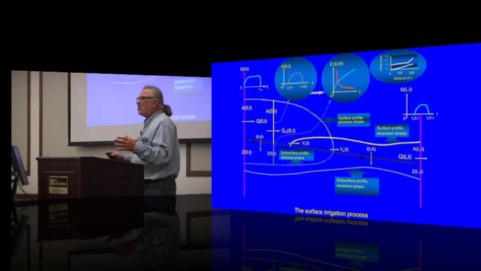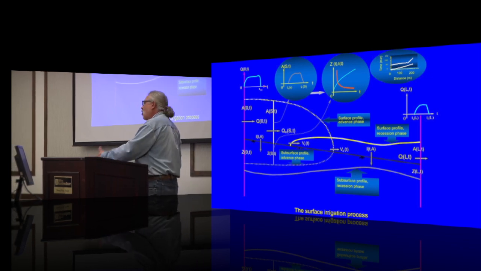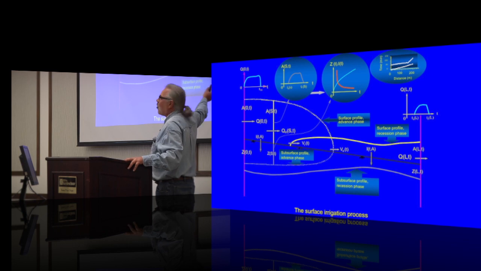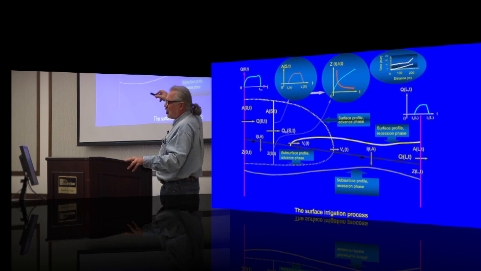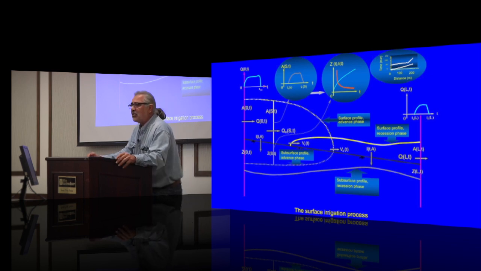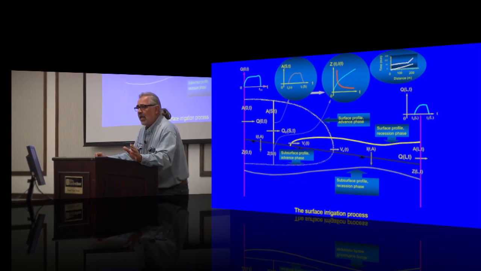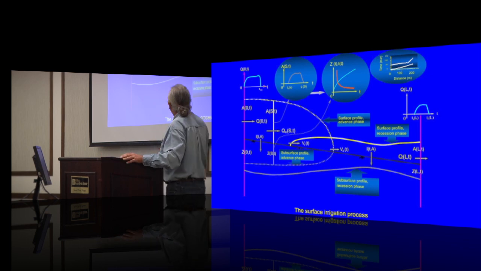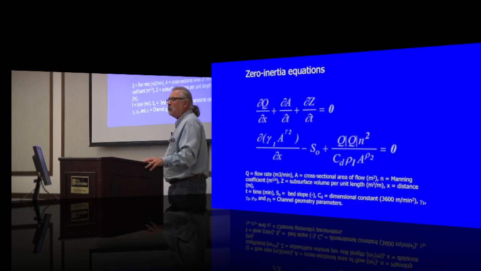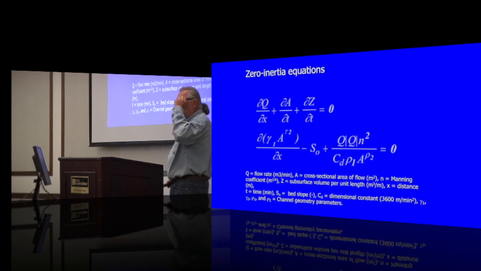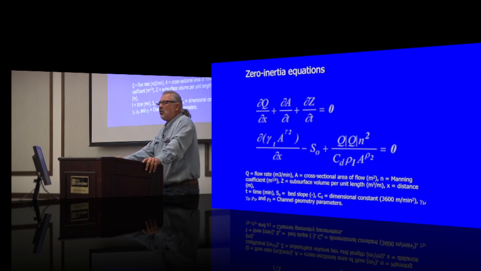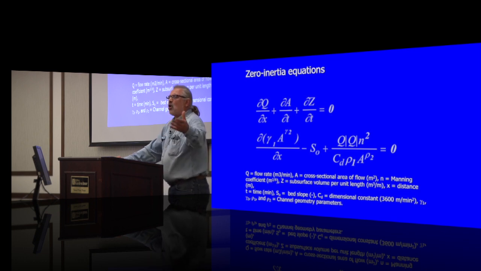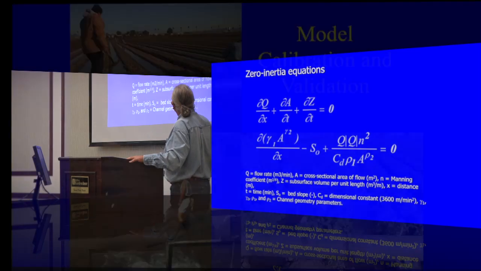Now, irrigation may seem like a simple thing. You open up a channel and water flows out, but there's lots of things going on. There's advance, there's infiltration, there's recession. Fortuitously, irrigation is a physical event, and anything that's physical, I can put math on it. And this is the math we use. This does a very good job of describing surface irrigation. Essentially, it's a truncated momentum equation where we drop the terms for convective and local acceleration because they don't contribute significantly to the irrigation event.